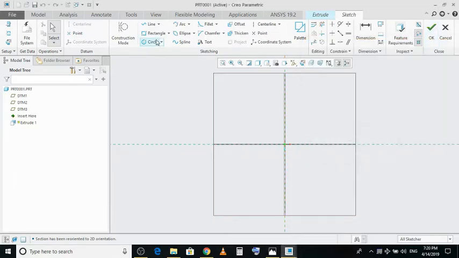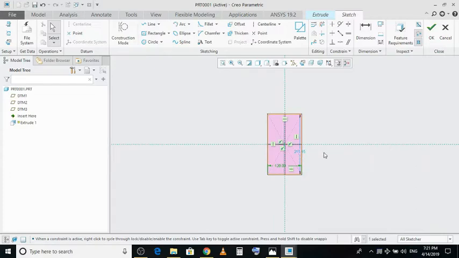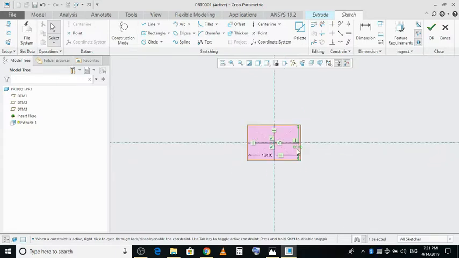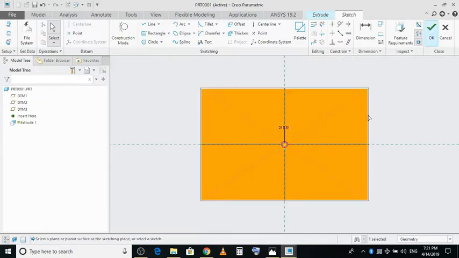So I will take rectangle, center rectangle, okay, and press the scroll button to exit. Now double click on this and enter 120, press enter, double click on this, 80, enter, okay, and then we will say okay.